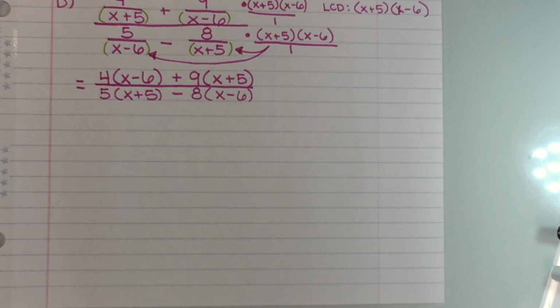I noticed an x plus 5 on top and bottom and an x minus 6 on top and bottom. Can I cross them off? No. Why not? The only way you can cross them off is if everything is multiplication. Is that a multiply? Is that a multiply? Addition and subtraction have to be in parentheses, have to be in a factored form. I'm sorry, I asked a trick question. Some of you fell for it. Distribute, combine like terms, factor, simplify.